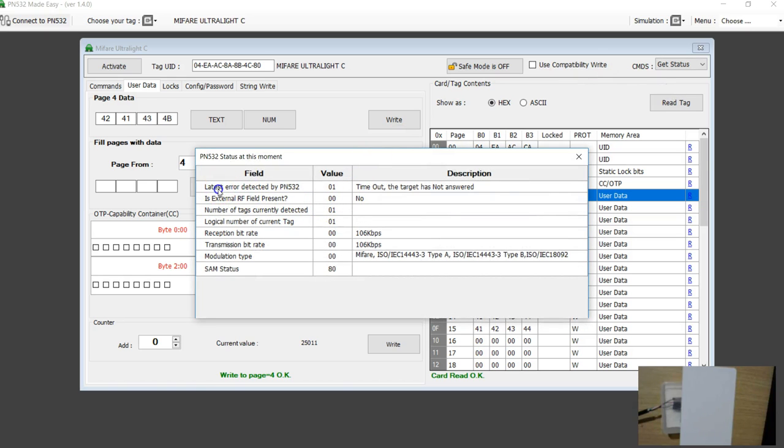so look at that. Whenever PN532 encounters an error, the status bit is set as error here, 01. Now probably you can use this feature to check after every command is sent to PN532. So this is something you have to keep in mind. This screen I already explained in my previous videos as well.